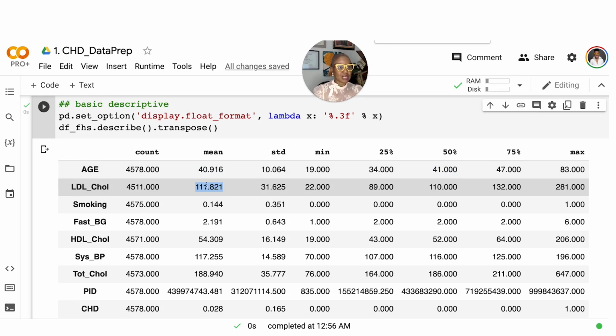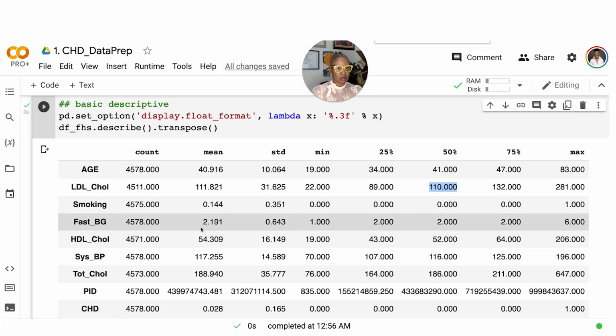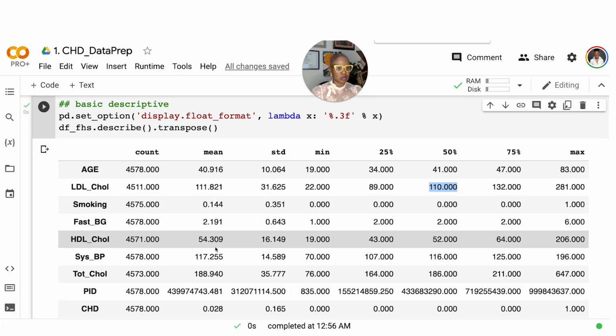But if we look at some of the other values, for example LDL cholesterol, the mean here is 111, but we have a max of 281 and a min of 22. So there's quite a range, and that's probably contributing to a larger standard deviation. But again, here the median is not too far from the mean.